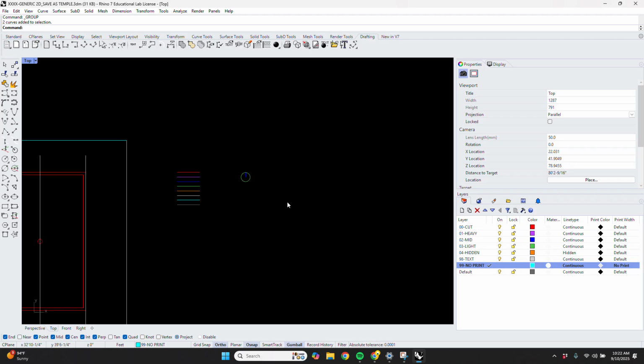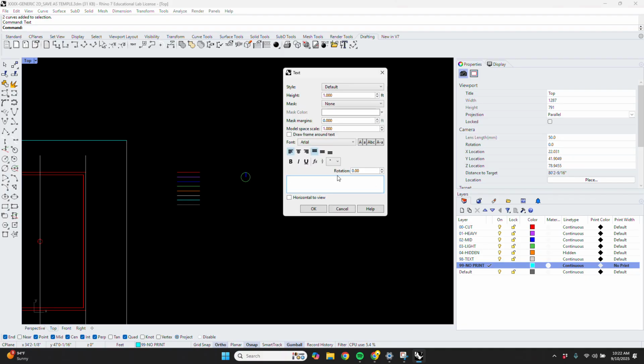There's a couple more things, but next we're gonna put in scale. So we're gonna go text, and for this, remember we made this scale at 1 foot equals 1/4 inch, because we multiplied the paper by 12 and then by 4.